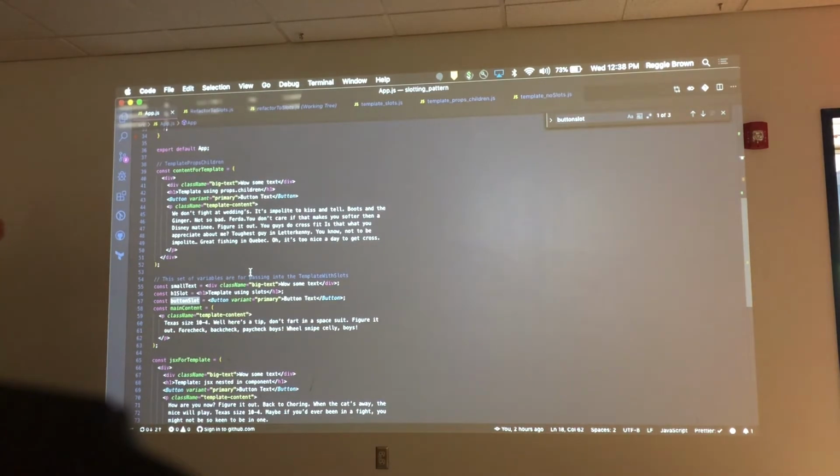Yeah. And I thought the purpose originally was that you could order them in any way that you wanted, like with a modal: you could have a header, not have a header, put the body in there, and put whatever you need in it. So I'm trying to understand what the benefit of doing something like this would be.